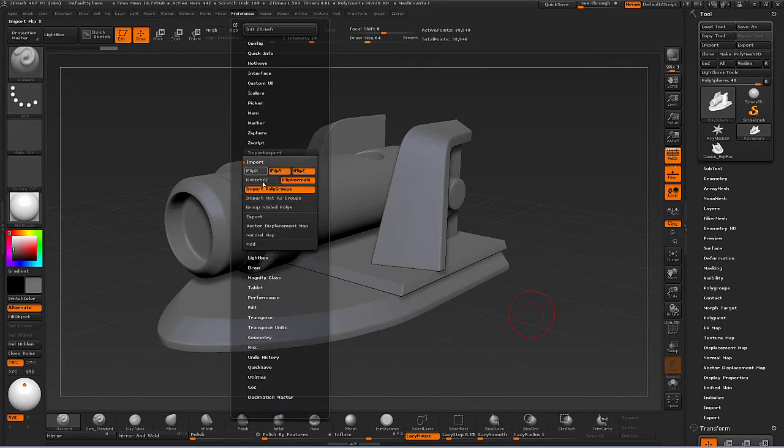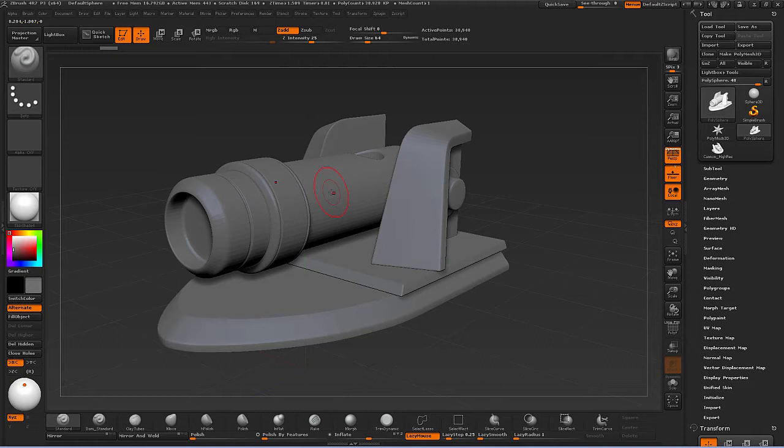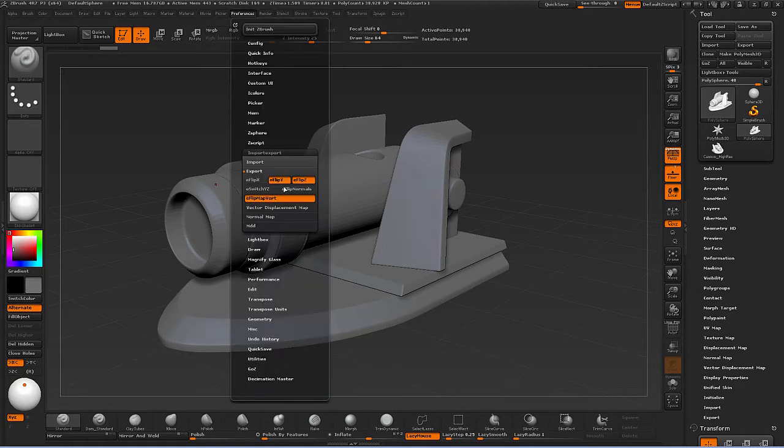Something else about importing, let's look at the preferences real quick, and we're going to do import, export. And these are the settings that I've found for importing to make sure that the model comes in oriented correctly, and that if I have any kind of selection sets set up inside of Maya, those things pull over. And then if I want to export out of ZBrush and put that back into Maya or some other program, these are the options that I need to get the correct orientation. So I think you're going to want to set those up as well.